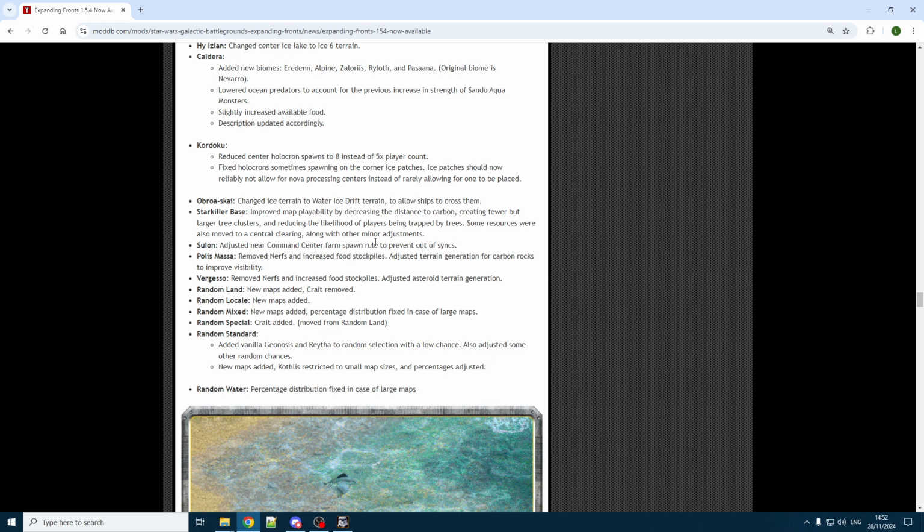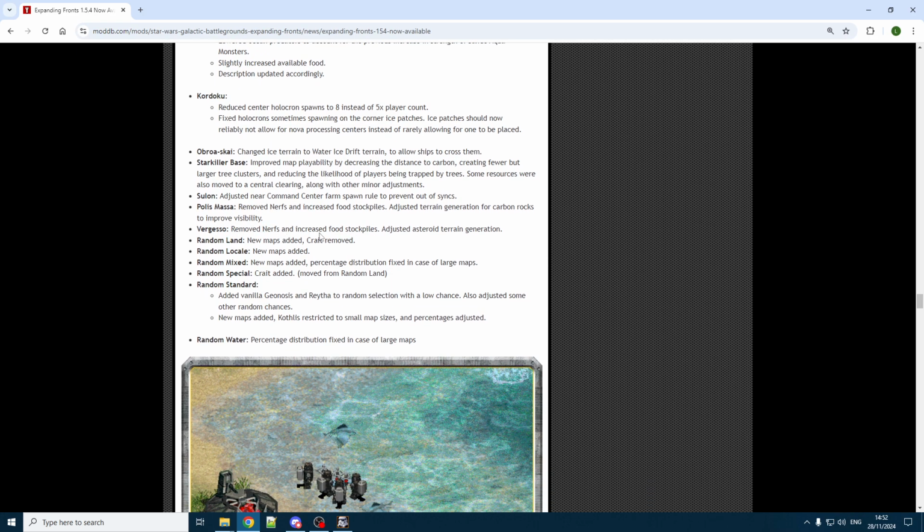Sulon adjusted near command center farm spawn rule to prevent out of syncs, cool, is there out of syncs? Don't know about that. Polis Massa removed nerfs, increased food stockpiles, okay. Vargesso removed nerfs, increased food stockpiles, adjusted asteroid terrain generation. So, random land map, remove crate, good, thank you.